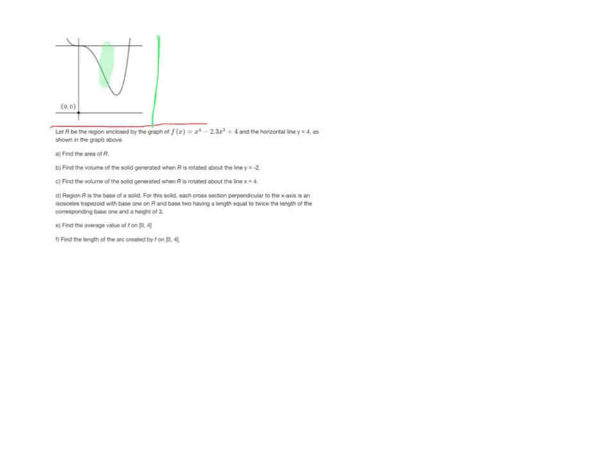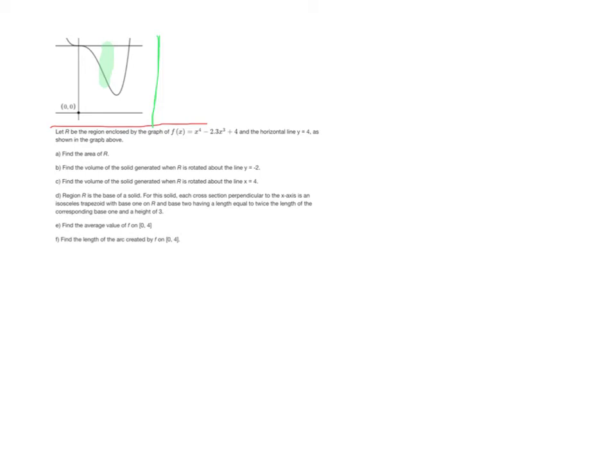All right, part D is another volume, but in this case, it's one of those where we're imagining we're kind of sticking shapes onto the region, and we know what the area of a cross section would be, and so then we have to find that area and then multiply by dx to give it our width. Now this is a weird shape that we've described here, but that's sort of intentional.